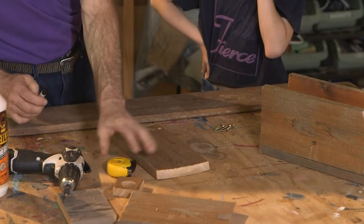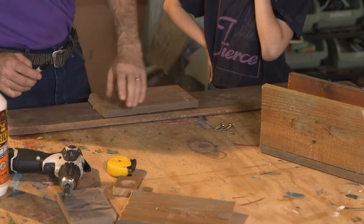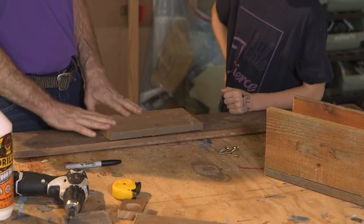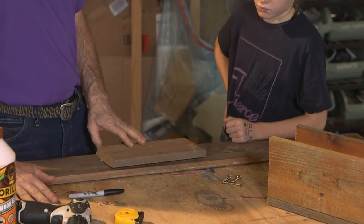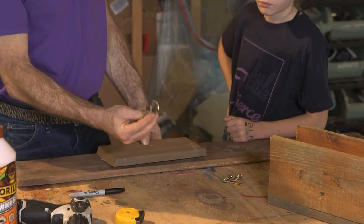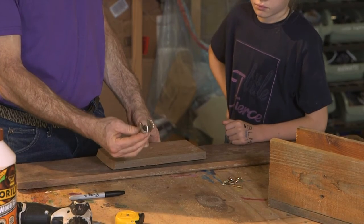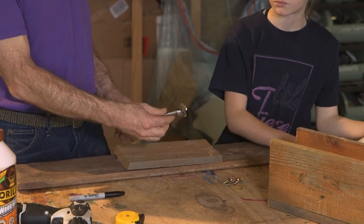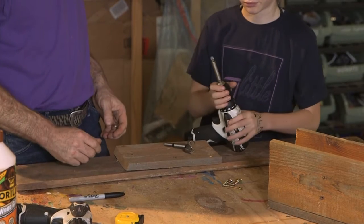I've asked Sylvia to bring over a spare piece of wood. This is so that I can drill the hole and go through this piece of wood without damaging my table underneath. And I'm going to choose to use this Forstner bit. It's not going to chew up the wood so quickly. It's a little gentler drill bit. You want to go ahead and change bits for me? Sure.